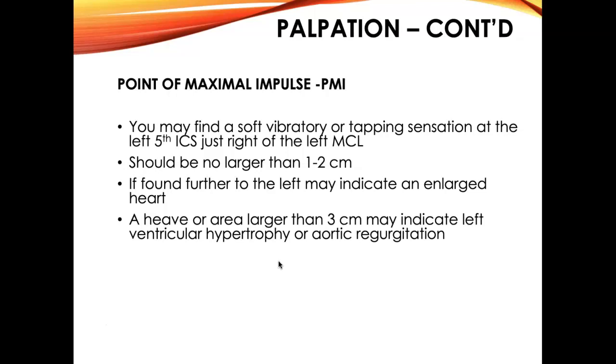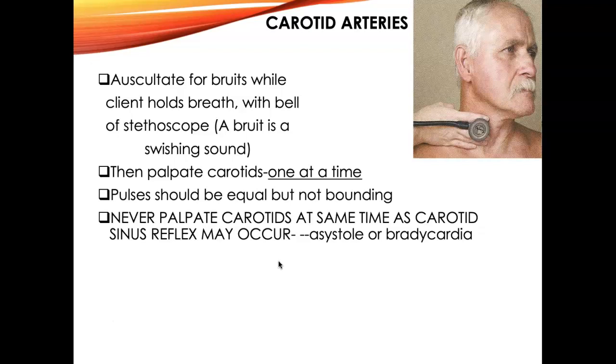All right, for carotid arteries, we're going to auscultate for bruits, and I know there's a T in there, but that is not pronounced as bruit-y. We have them hold their breath because if you listen to tracheal sounds previously, you'll notice that they're very loud and very high-pitched. We should also be using a bell with this. If you look at her, she's holding her stethoscope with the bell against the carotid artery. A bruit sounds like a swishing sound. So we'll take our stethoscope and listen one at a time for each carotid.